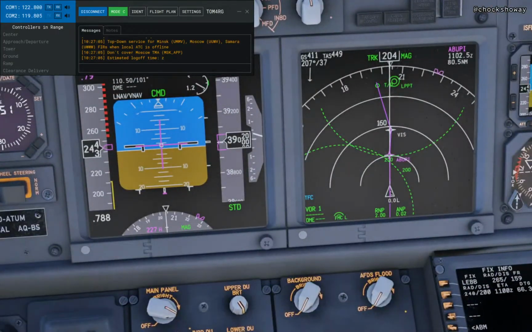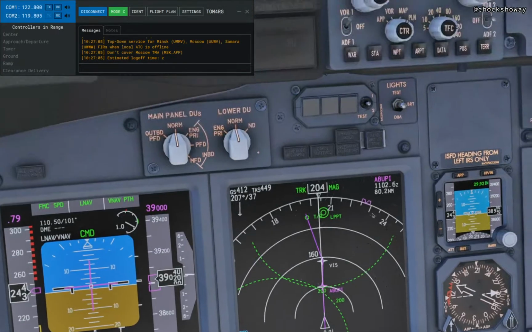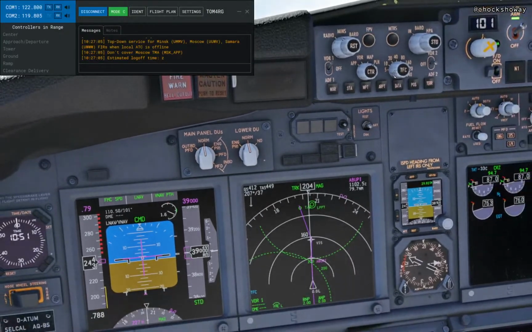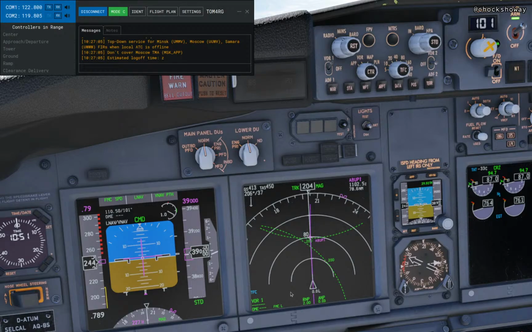So you can see we are getting closer and closer to our equidistant point. I've still got to Bilbao from here because we can make that turn and head back to Bilbao faster than we can get to the equidistant point.